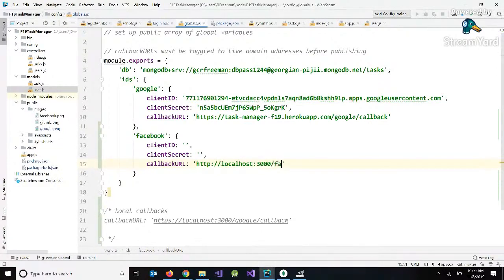I will set it to return to Facebook/callback. And we'll need to go to the Facebook developer portal and set up a set of API keys here as well.